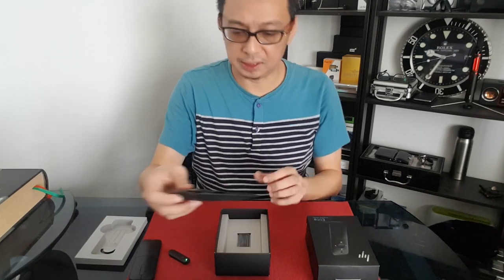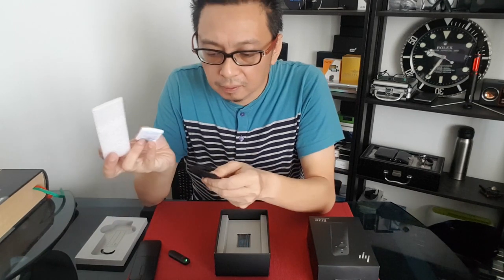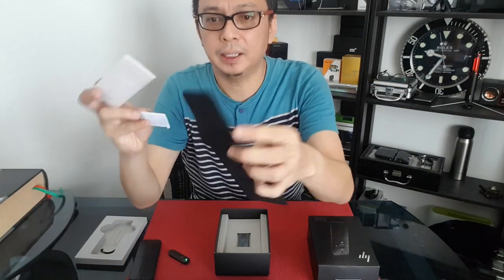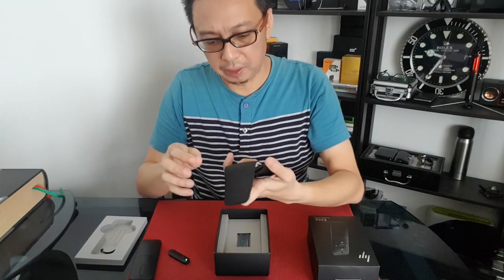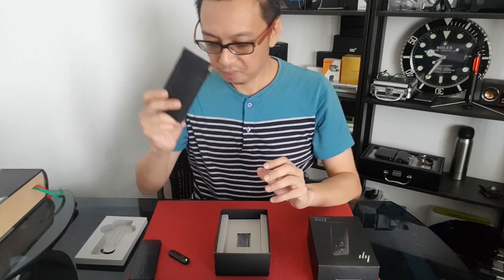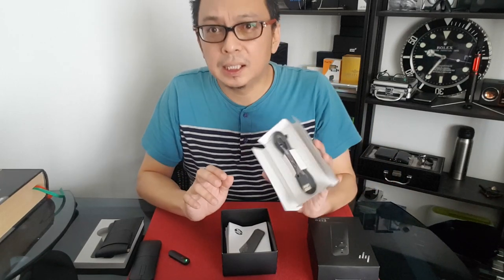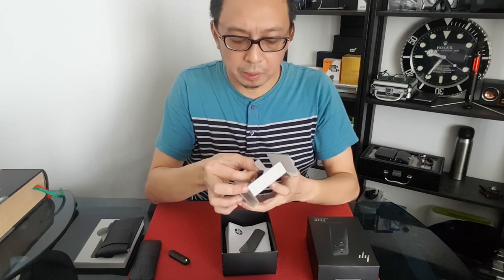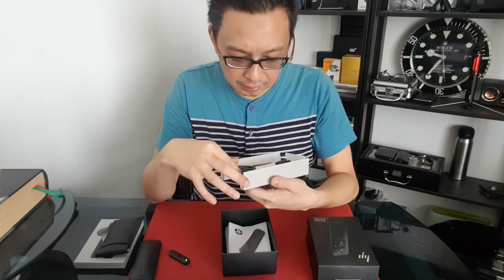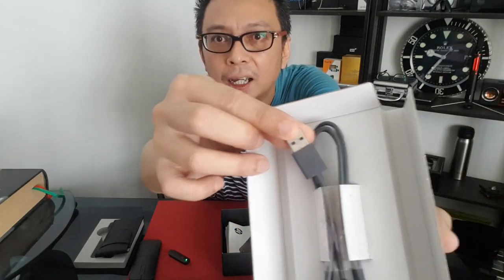Packaging is nice. Okay, so this is the pouch, also very nice. Very soft and the build quality is very nice. It also has HP written here, so this is an original product by HP. Seldom does a mouse come with this, so that's why I said this one is very nice. Okay, what else? All right, this is a charging cable, micro USB, type A to micro USB. Gray color, good quality. Here it also mentions HP.